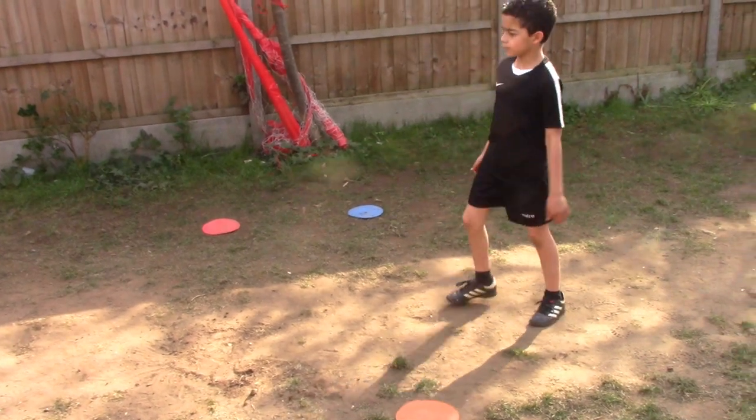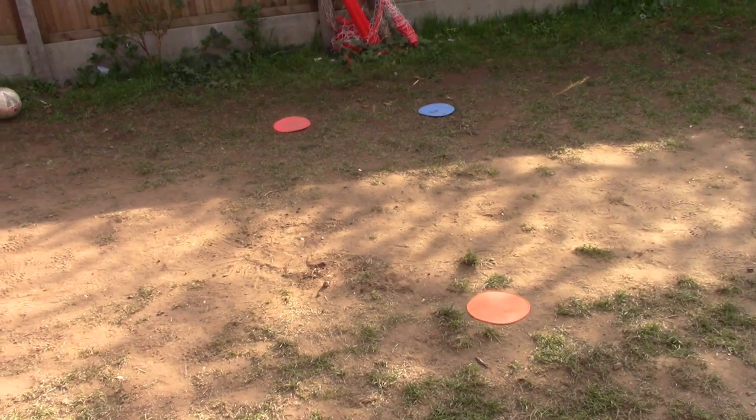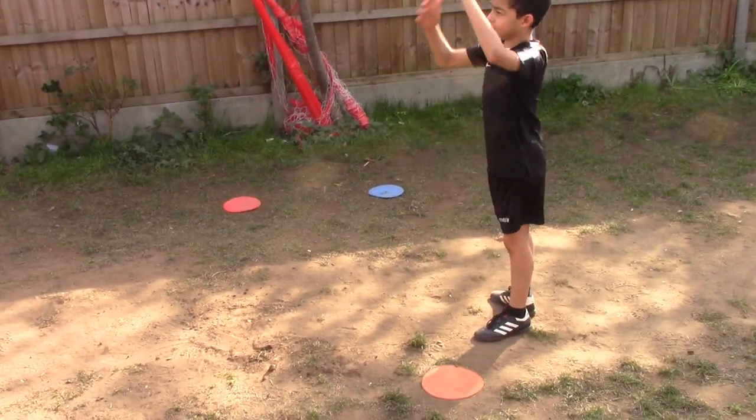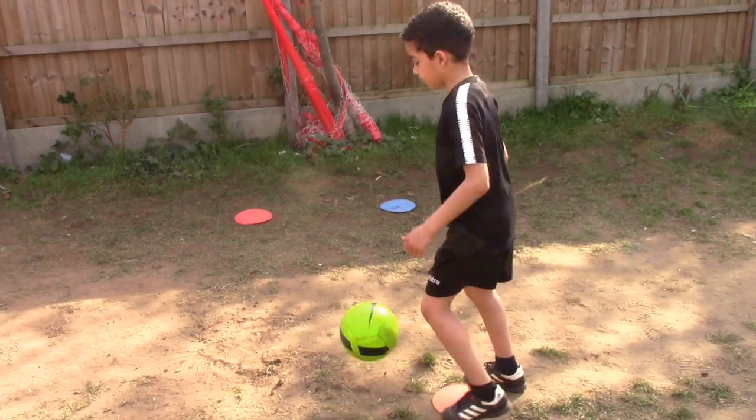Control before it hits the floor, left knee. Keep going, keep going. Look after the pass. Ready, right knee. Get underneath it. Sometimes you come forward, sometimes that's why you're on your toes. Left knee. Better, well done.